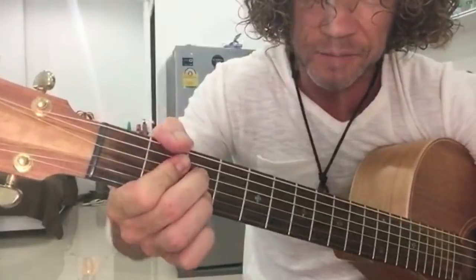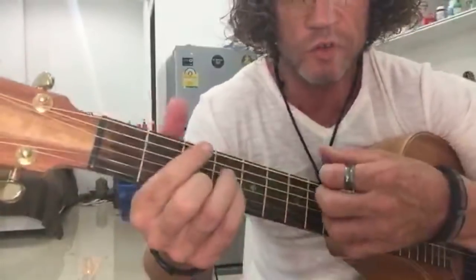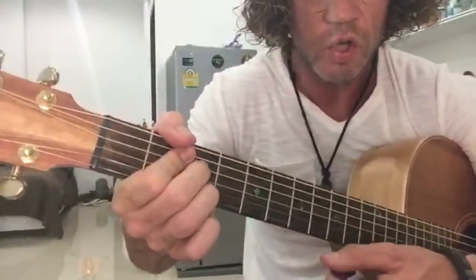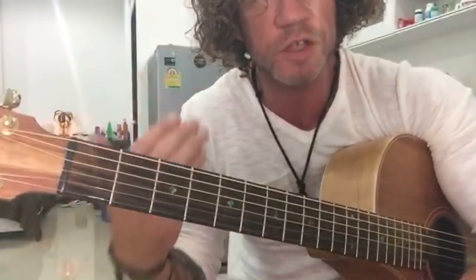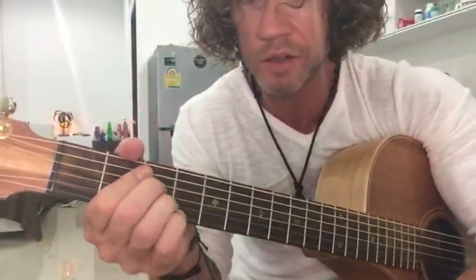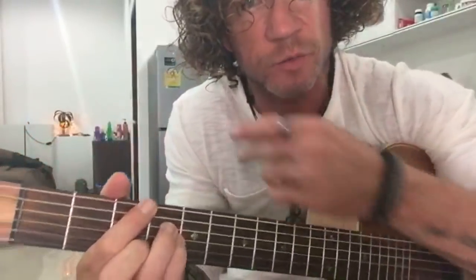Maybe just start with pressing, pressing, pressing, and then move on to one strum, do one strum of each chord. The sound of the chord is not the most crucial thing, which is crazy if you're on a musical instrument of any other type. The sound is really not that critical at the beginning. Get the feeling of the chord, the sound will just fix itself as you get better. As you get better at hitting those chords, the sound will just start to get better because you can't help but get it better. That's what's going to happen.